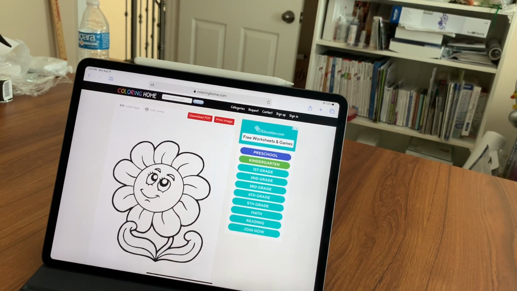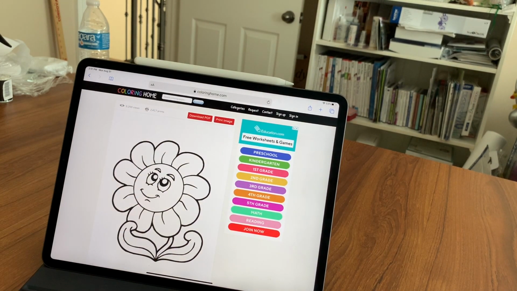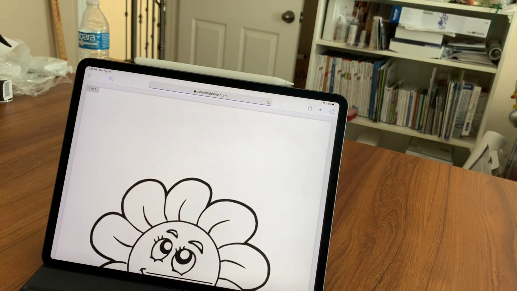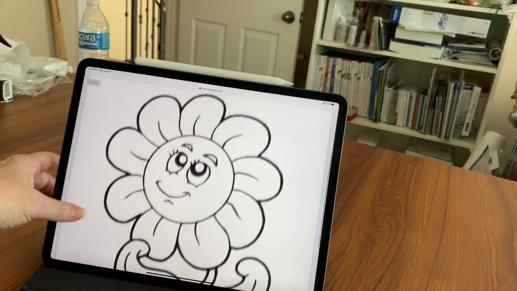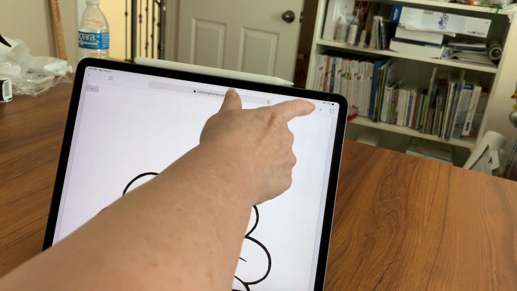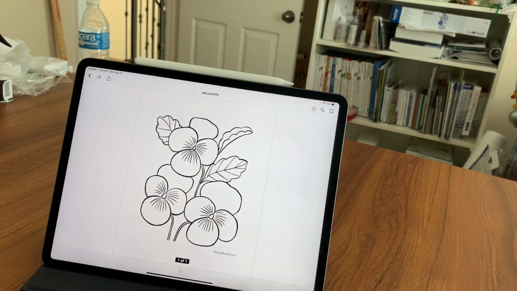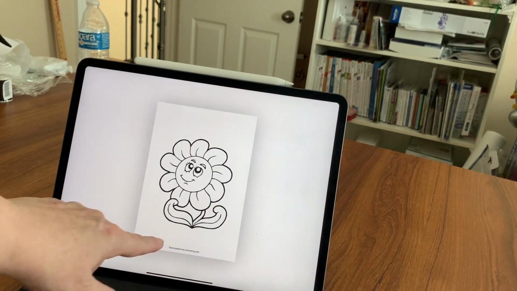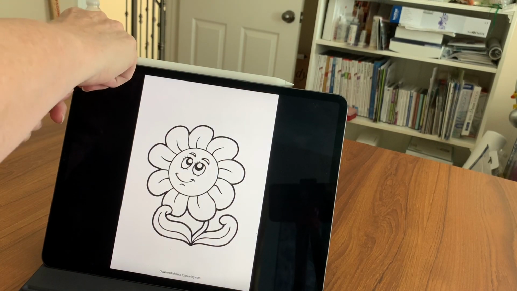And what I do is I have two choices. I can print this image, or I can download a PDF. Well, since I'm at my iPad when I'm searching for these things, I download the PDF. Now, obviously, this is too big right now for me to snap a picture. The easy thing for me to do on this device is to save that PDF somewhere else. So I copy it to my iBooks, and you can see it now. Now what I do is I snap a picture of it.